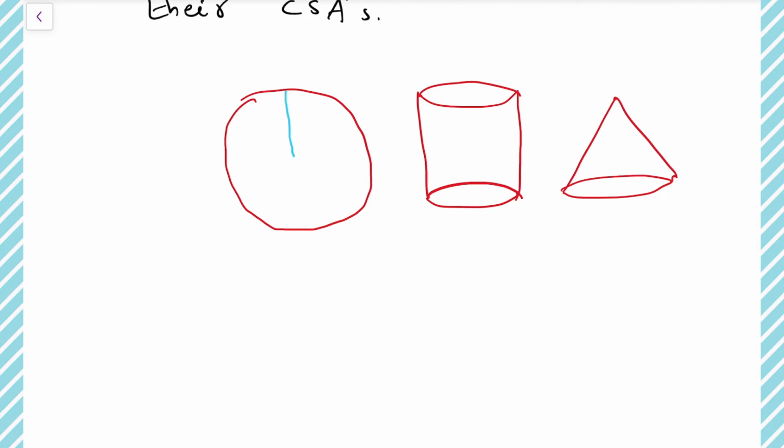From the center, this will become the radius of the sphere, right? Then this will become the diameter of the sphere. Now the same diameter, if we observe, is touching this end of the sphere and this end of the sphere, so that diameter is nothing but the height of the sphere. So the height of the sphere is nothing but the diameter, and the diameter is nothing but 2 times the radius. R is as usual R only, right?